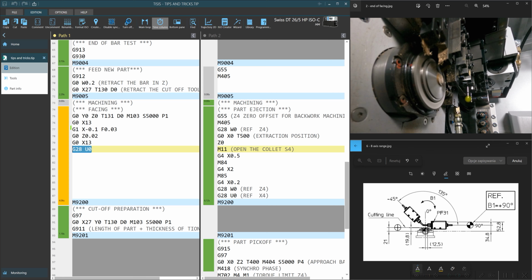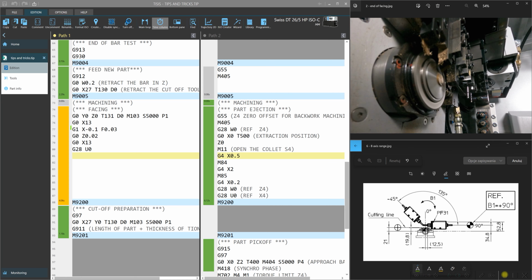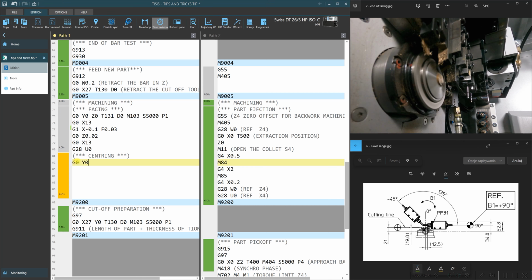In such a situation, we can move this whole support in the Y-axis to position our centering tool, and at the same time rotate the B-axis to zero position. So we can write, and next go down in the X-axis to the center of the bar.